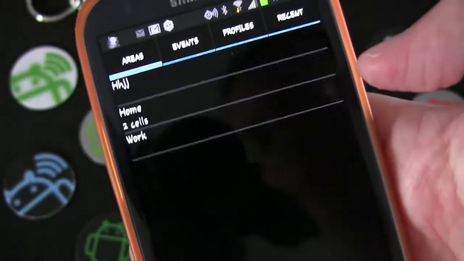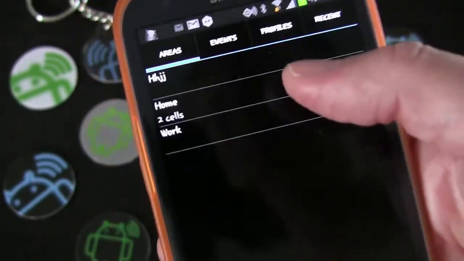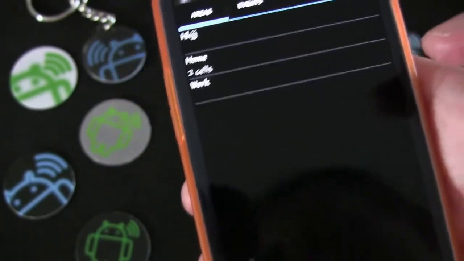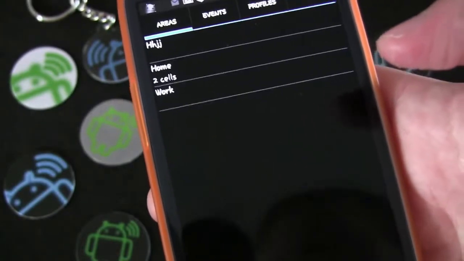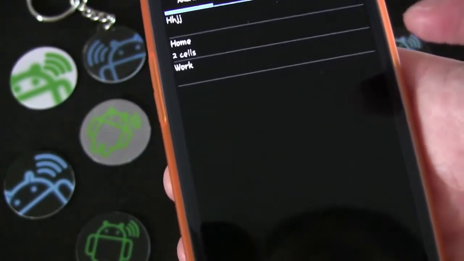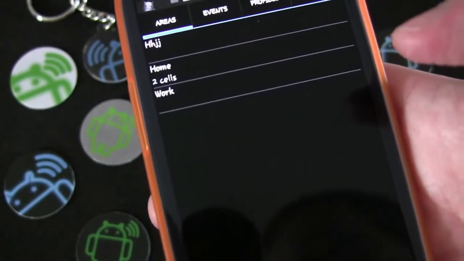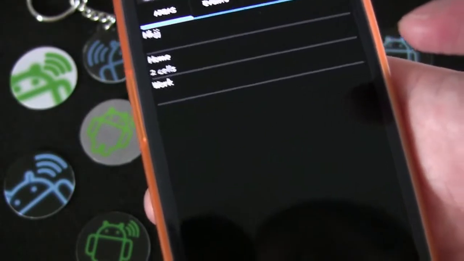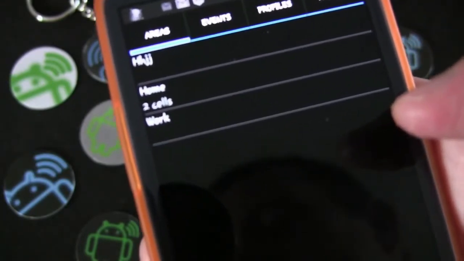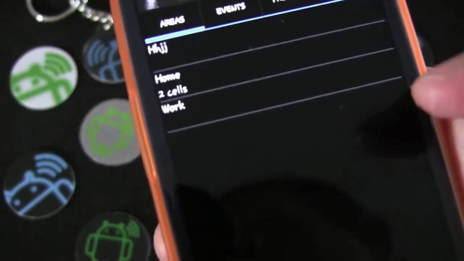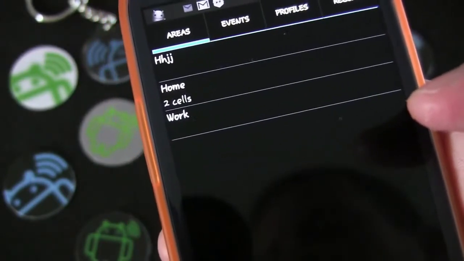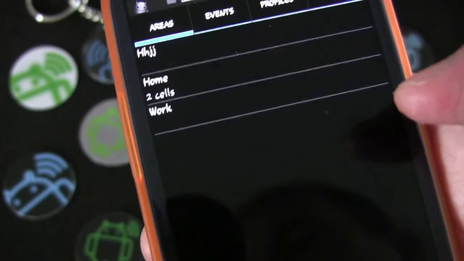I'm going to say don't start learning because I don't want it to learn right now, because I'm at home and it's already learned my home. But it really excels at doing area triggers based on cell towers. Now, it's not as exact as GPS, obviously. It's not going to know if you're at the front of your building or the back of your building, and it may sense your home, quote-unquote home, before you're actually at home, because those 2 cell towers that it reads from me at home right now, it's going to read from me probably anywhere within a small radius of my house. So it's not an exact location, but the benefit, of course, is that it doesn't burn all the battery power that a GPS locator would.